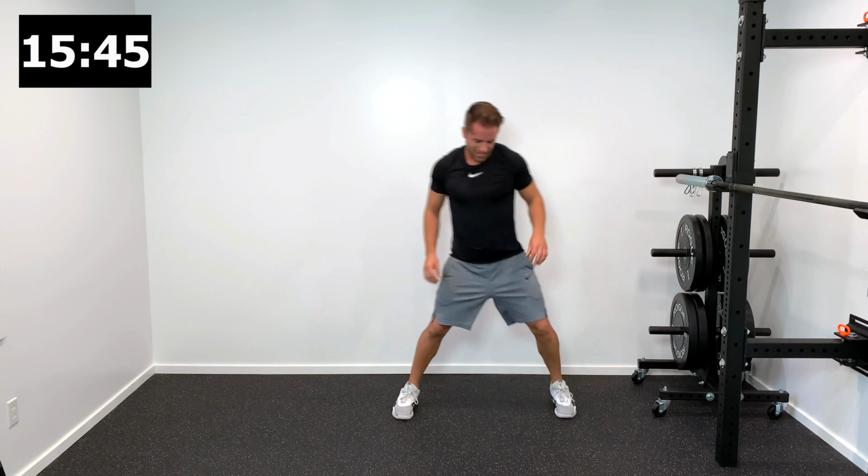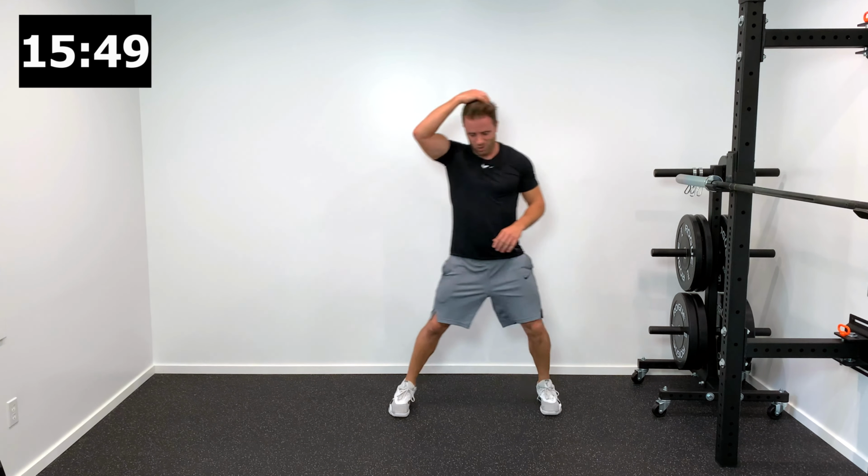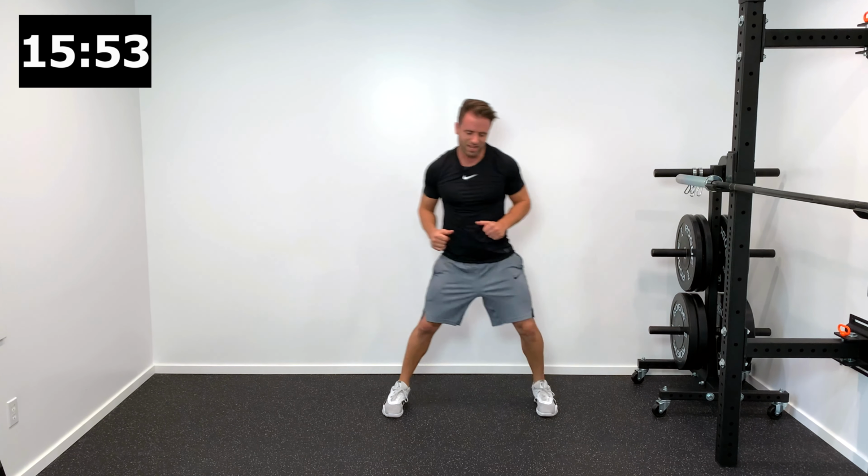And that was one of my favorites. Makes mountain climbers a little more fun, a little more dynamic. Not quite so brainless. Establish a little bit better mind-muscle connection with it. Looks good, here we go.